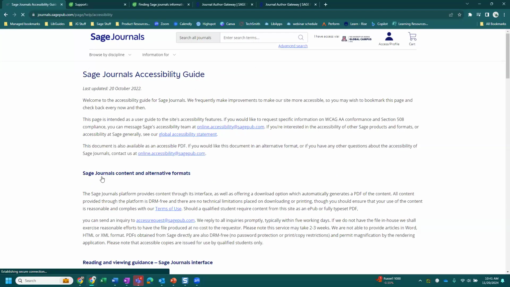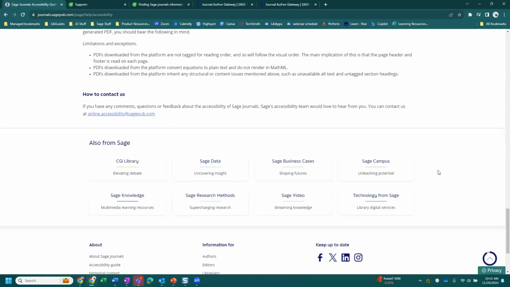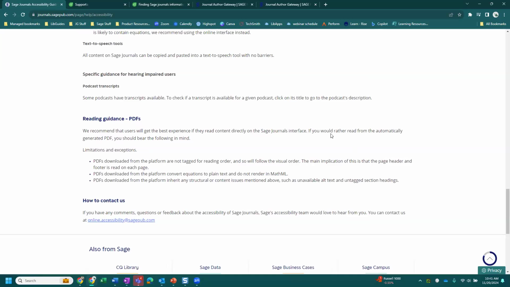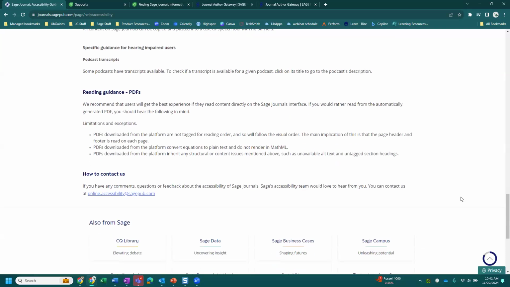So we do publish a full accessibility guide on all of our platforms. But in addition to that, we also have a dedicated contact for accessibility questions as well. So there's a ton of information included here that you can read through, but you can also always talk to somebody at Sage about it too.